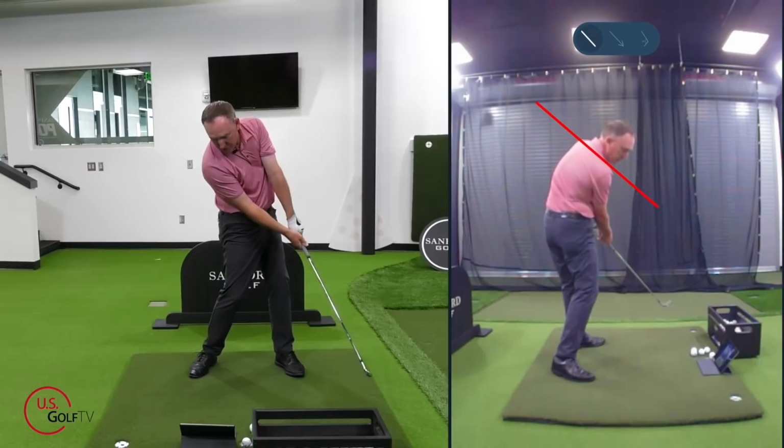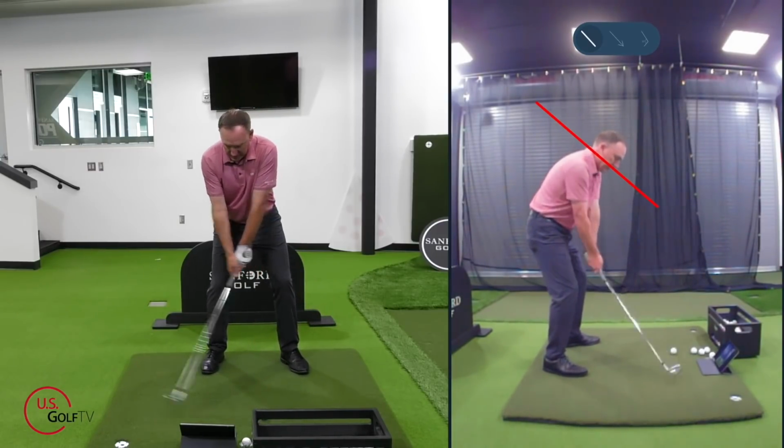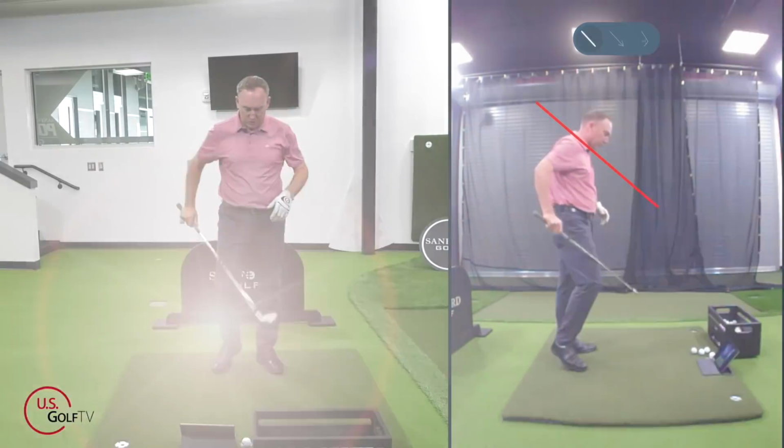This is just a great drill to get that feel, and then I'm going to go ahead and just grab a golf ball. I'll get set up and just hit it and just try to replicate that particular feel. So hopefully that makes sense.